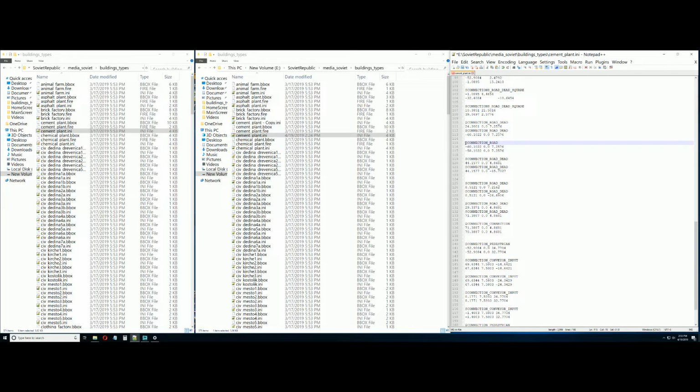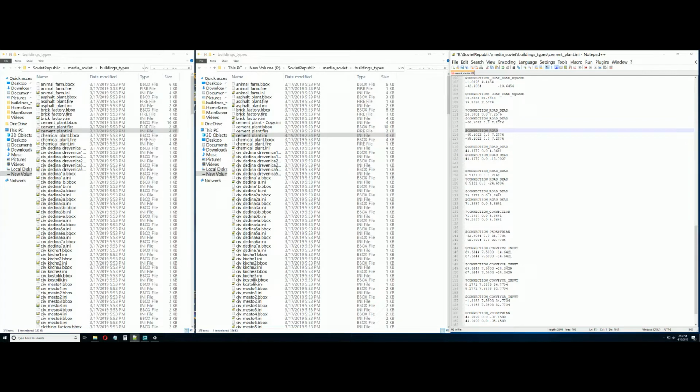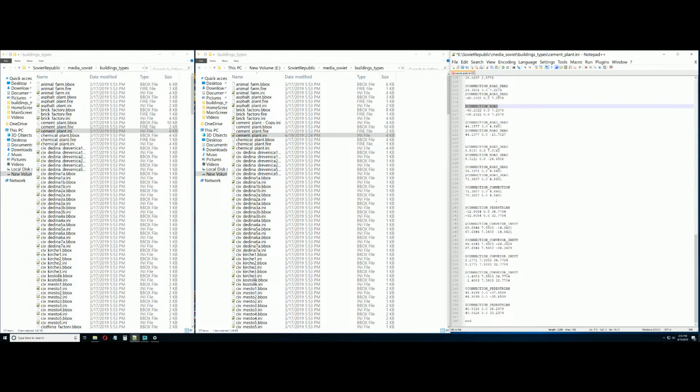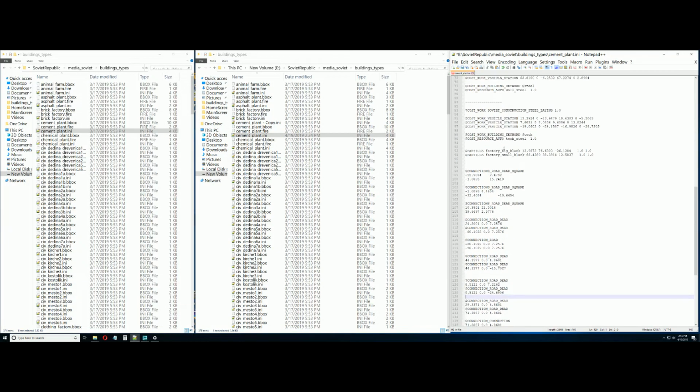So, like this one only has one connection road, and there it is. So you could possibly, if you could figure out exactly how to change these coordinates, put another connection on whichever side you wanted. See, and this program, if you've never used Notepad++, it's worth getting if you ever do much of this kind of stuff. So anyway, so there we go.